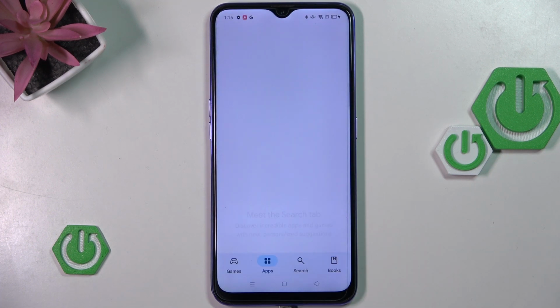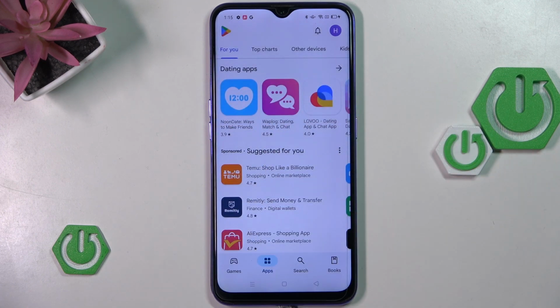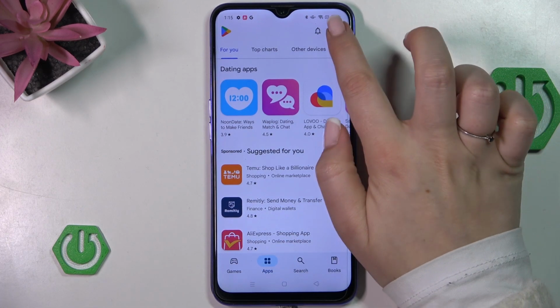Be aware because you will be able to follow all of my steps if you've got your Google account added to the device. You can do it right now simply after entering the Play Store, or you can check our tutorial of how to add or remove a Google account in this specific device if you don't want to do it on your own.